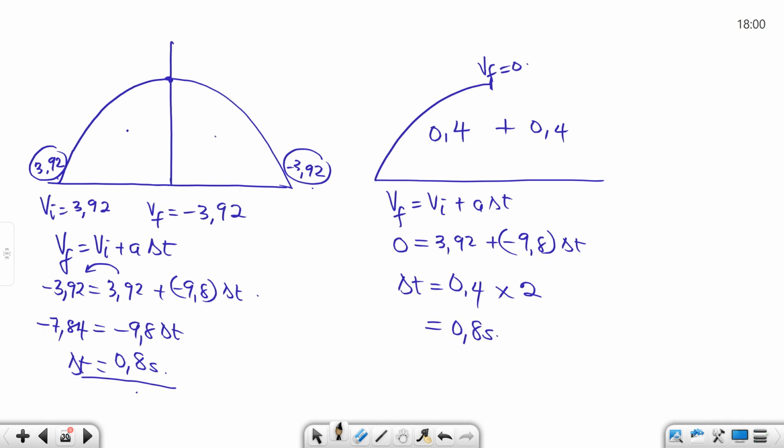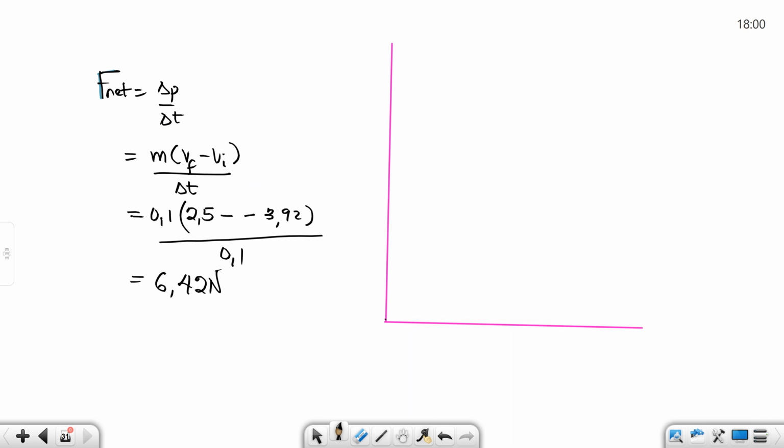What's our diagram looking like? We started from the ground, right? Is that right? We stayed on the ground. And this is A, B, C, D, and E. Do we have all the times? Time it reaches the maximum height, 0.4. Time it goes back to the ground, 0.8. It stays how many seconds on the ground? So what do we have here? 0.9. Do we know the time frame at the end?